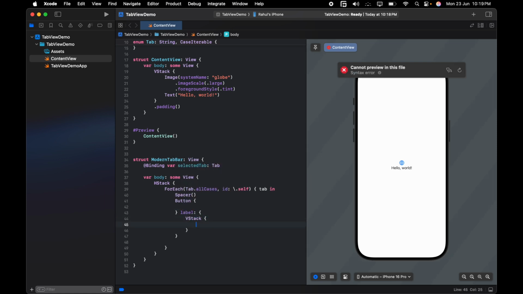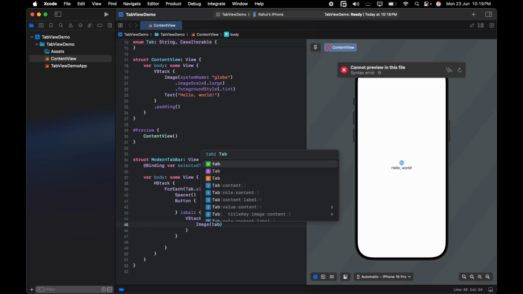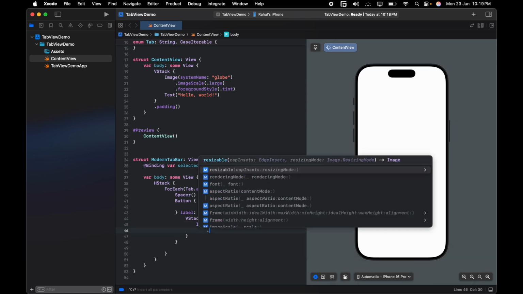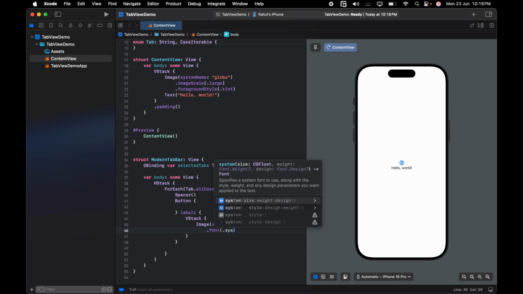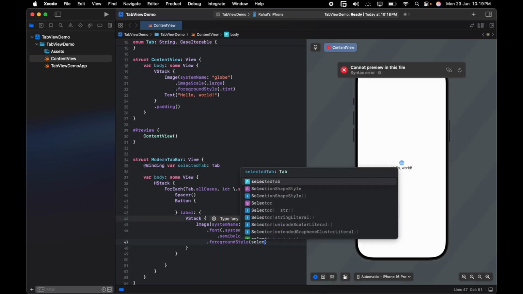VStack, image with system name tab dot raw value, with font, system size 20, weight semi-bold. Now I will use foreground color for selected tab.